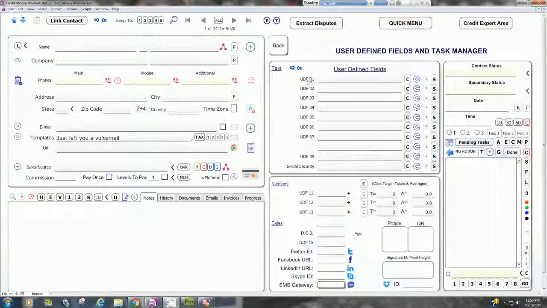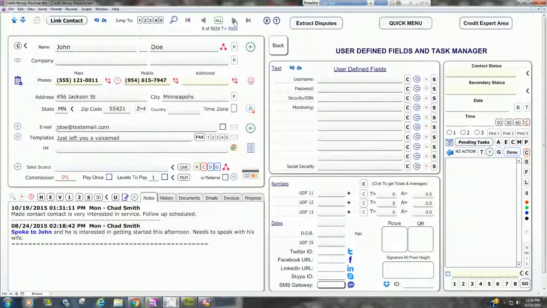This is a client, a blank record, but let's go look here. So here's one that, when I do that, all of my records should show these user-defined fields, okay? But what if there's a group of records that aren't clients? Because I would only use this for contacts, for clients. Well, what if I wanted to use the user-defined fields differently for all my affiliates? I wanted these fields to be used differently and not wasted, because my affiliate doesn't need a username and a password and credit monitoring stuff. I want it to be different. So there's a way to do this.